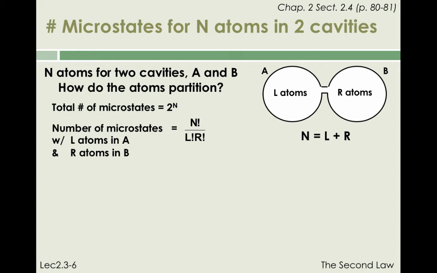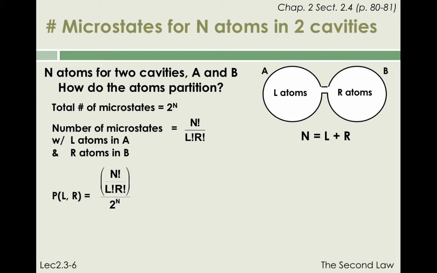To obtain the number of interest, we need to divide factorial n over factorial n minus L by factorial L, the number of sequences of L objects. The quantity factorial n divided by the product of factorial n minus L and factorial L is called the number of ways to combine n objects into groups containing L and R equals n minus L objects, irrespective of the way they are ordered in each group.